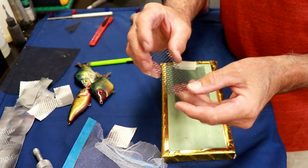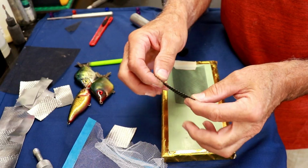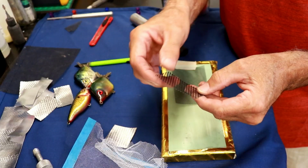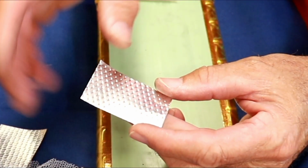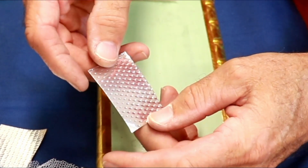There's also metal grating. This looks like miniature expanded fabric, but it's actually also a weave. I'll go ahead and show you what this looks like with a macro lens. This is a matter of what you're really trying to accomplish. I kind of like that look for a bigger lure. Putting the texture on prior to putting the foil on your lure is fine.